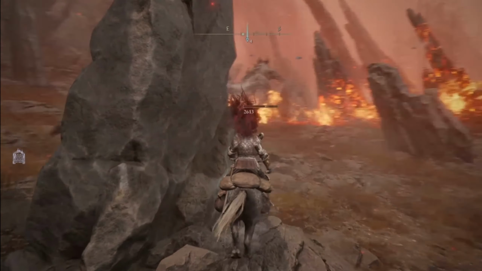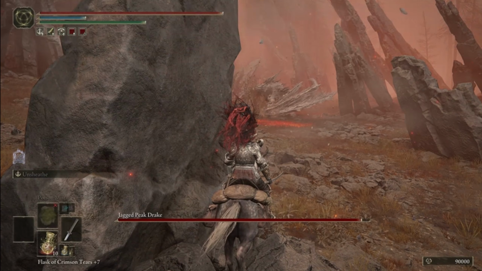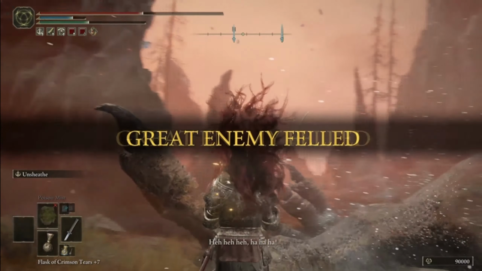Once you get up here, you're going to see two dragons battling it out, and at some point you're going to have to go ahead and defeat them. So you can let them wear each other's health down a little bit first, but then you have to go and do the final blows.